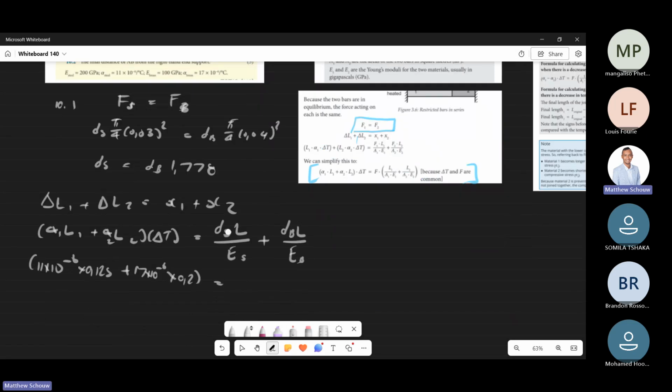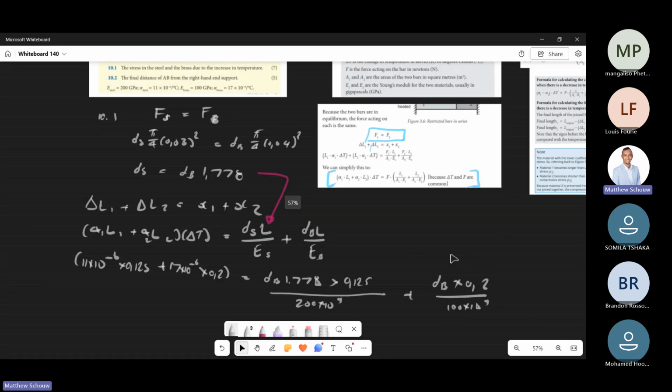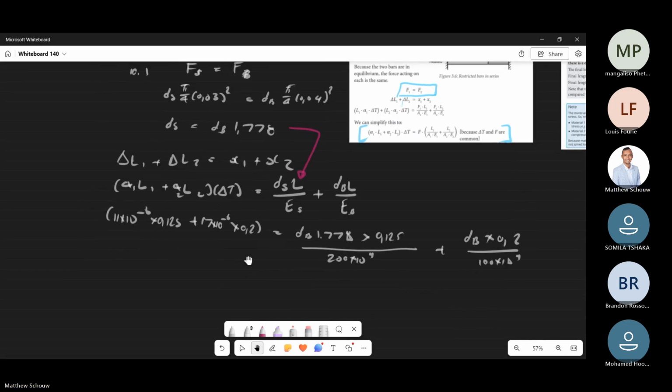Then I'm going to immediately go to this. We already have the stress of steel, so we take this and substitute it in here. So that's going to be stress of brass times 1.778 times each respective length, which is 0.125, divided by each respective elastic modulus, which is 200 times 10 to the power 9. Plus we take brass, which we're keeping the same, and that'll be our only unknown. We times by each respective length of 0.2 and divide by each respective elastic modulus. Are we happy with that? Can you see your only unknown is brass? And you solve for brass now. Oh yes, don't forget the temperature change, times the temperature of 65.